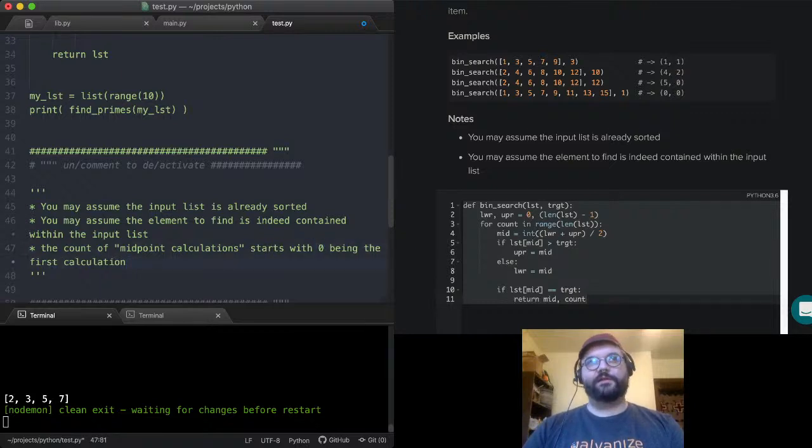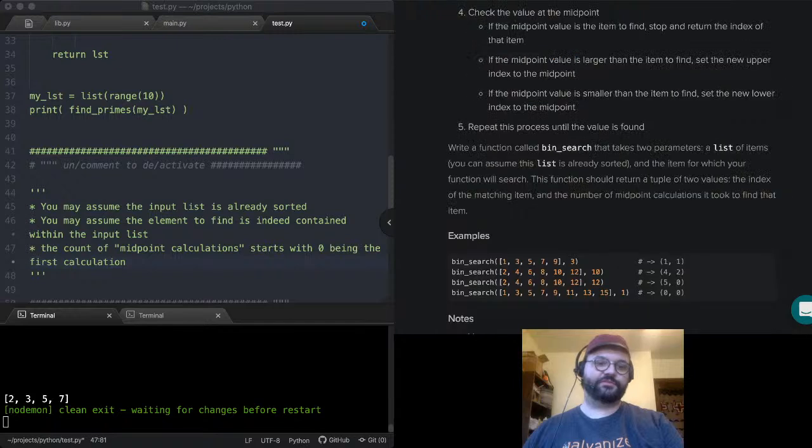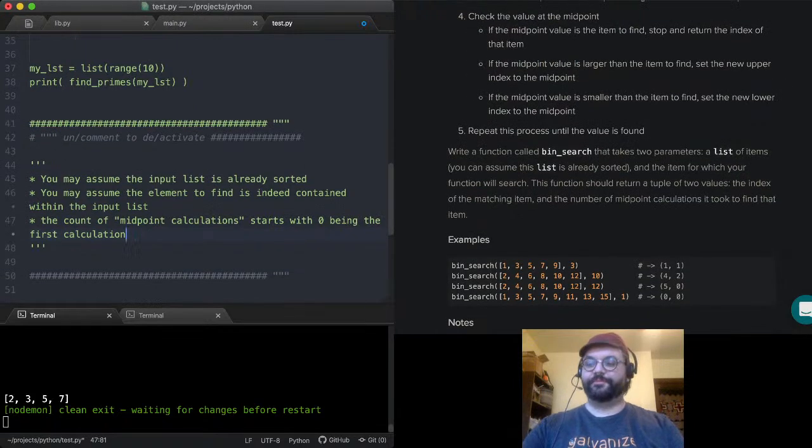So if we find the number on the first try, we're going to say 0. So that's kind of a weird one. Pretend like that solution wasn't on screen. Okay, cool.